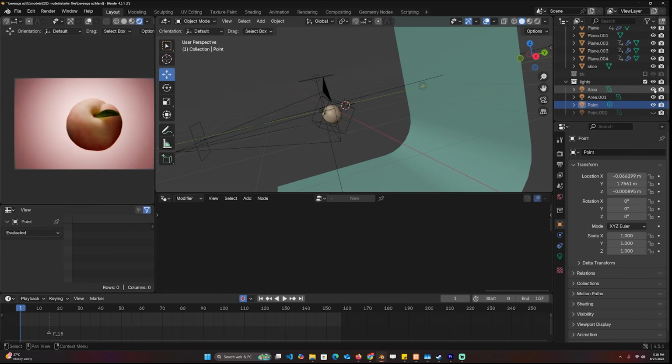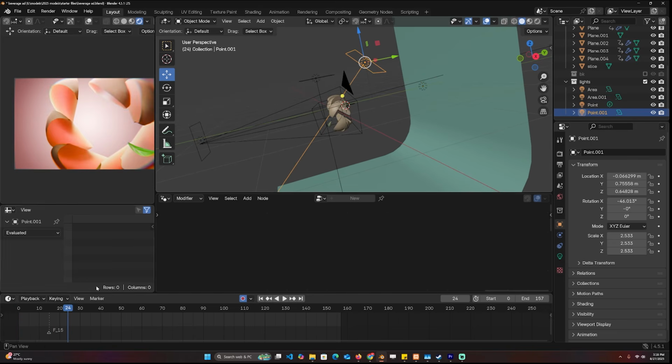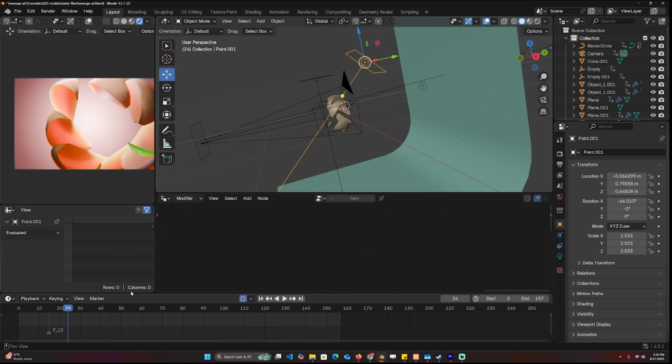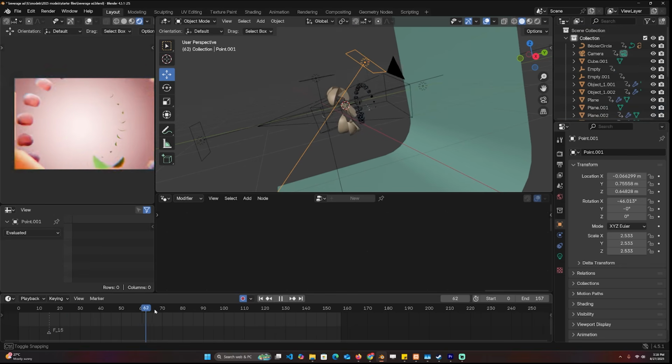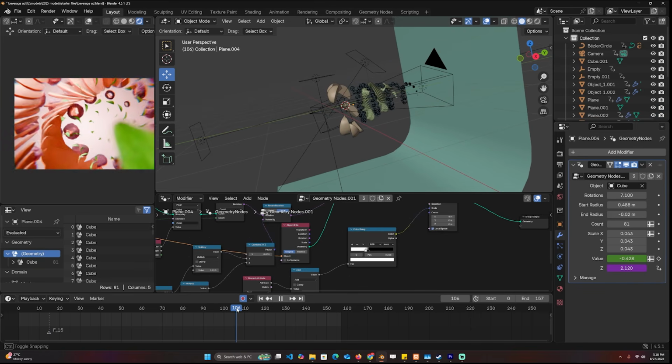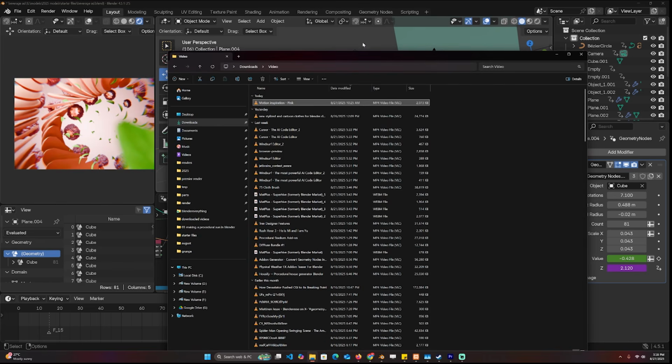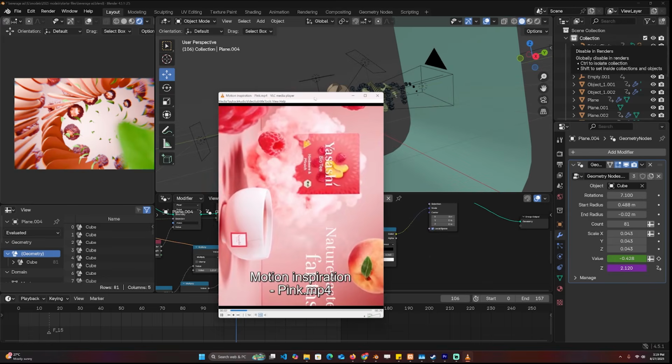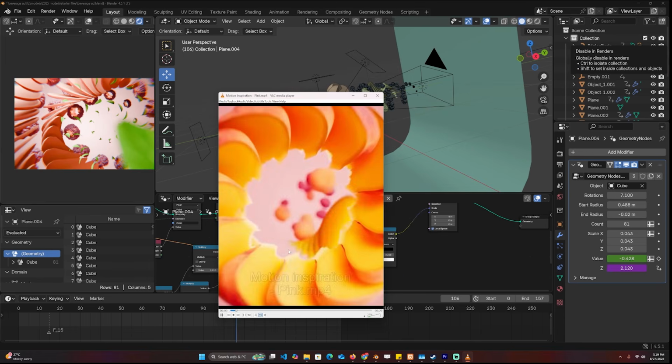It's not enough, so I have a top light and then a back light just to give me a rim light, just like that, and that's enough for the lighting. The animations are just a little bit offset so that they don't play back at the same time. But you can see that it's not that different from this.